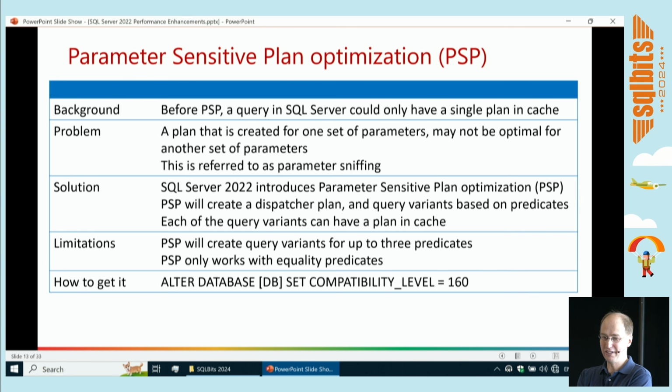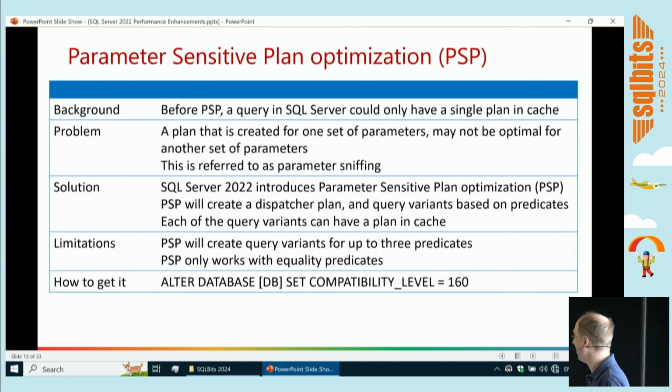Sometimes you could be unlucky and get the plan for the customer with 1 million orders in cache. That is not good for all the other ones, and you might get index scans all the time. It's the old classic problem, and sometimes you then have to recompile the query or the stored procedure, and then you get a good plan again.